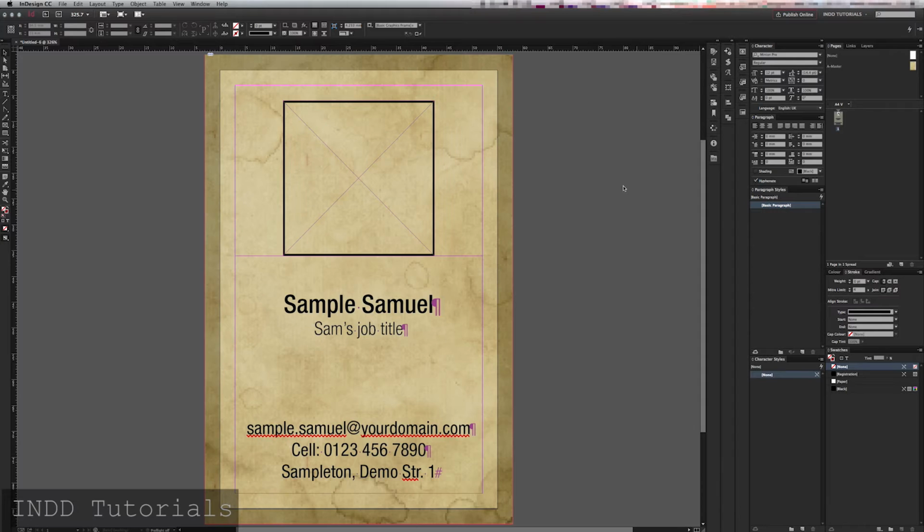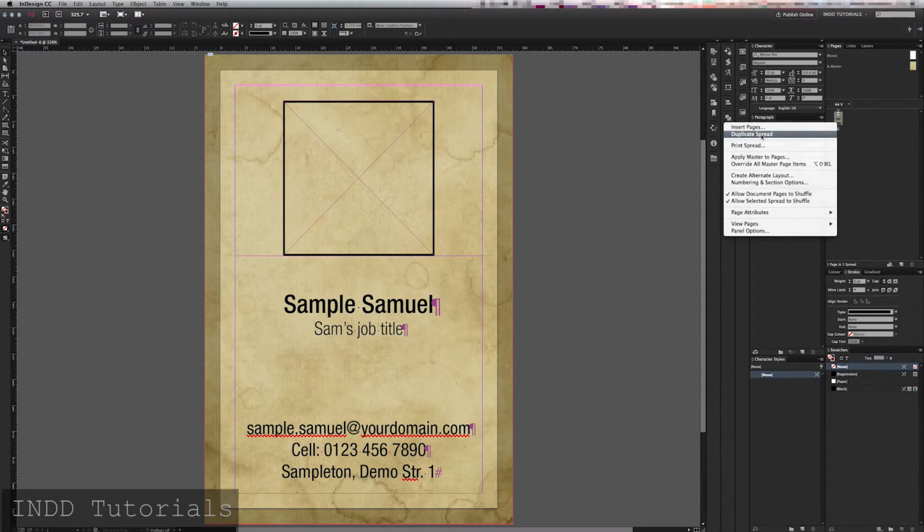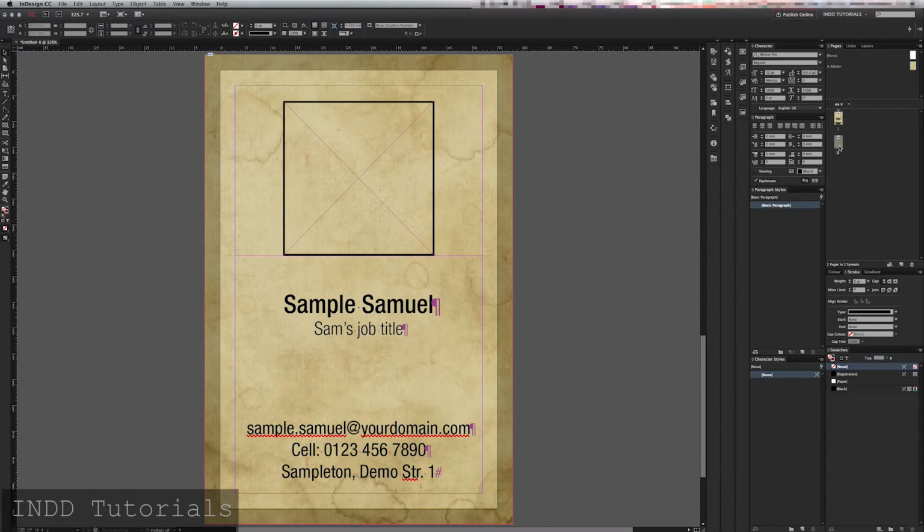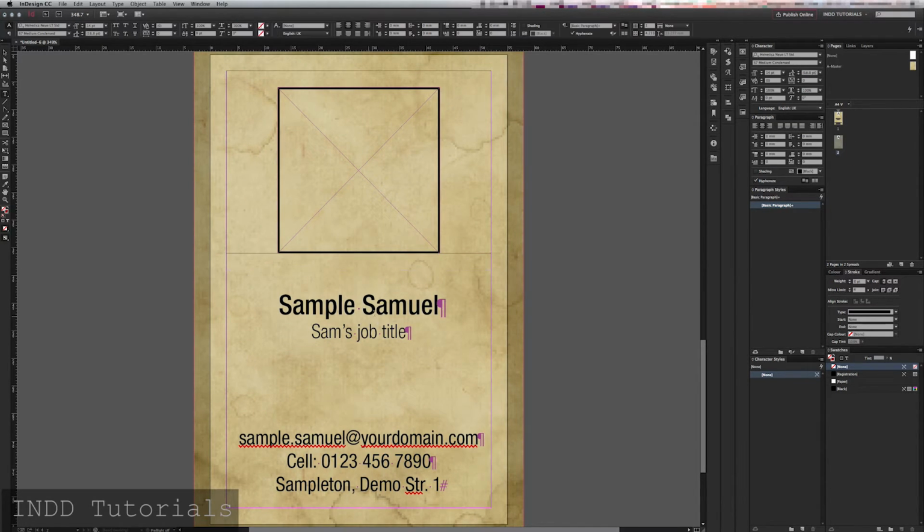In case we would like to create just a few cards, simply select our first page and right-click, then choose Duplicate. Now we have 2 pages with the same content. To check it, select the second page and edit our content. I will change the name to Natalie on our second page. 2 pages with different content but the same formatting. But we would like to do this with the data merge.